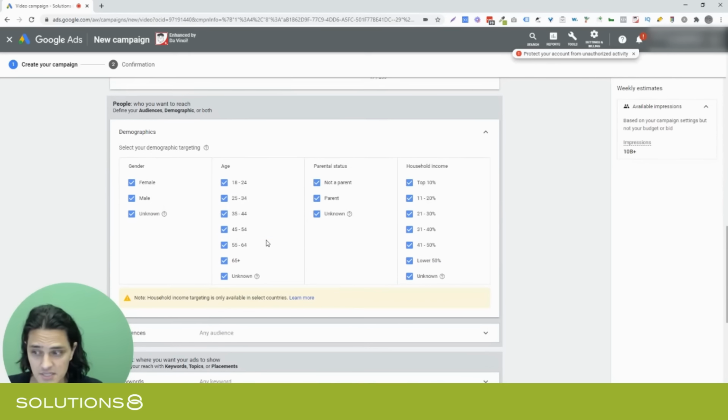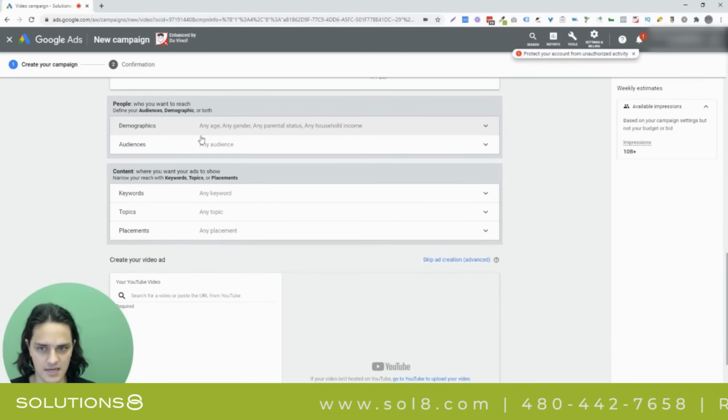Demographics, not touching this. 55% of Google's demographics are unknown anyway, and the other 45%, I don't know how good Google's information is, to be frank. I imagine it's probably getting a lot better, but I'm still going to leave it alone because I have yet to see front-end demographic segmentation help a campaign. So we're not going to set anything here.